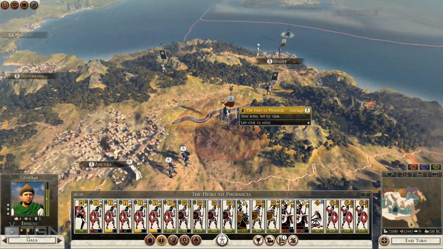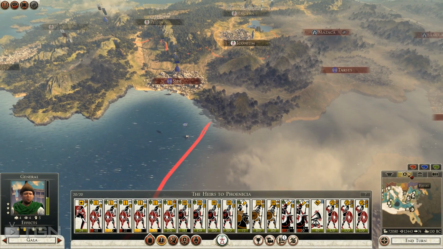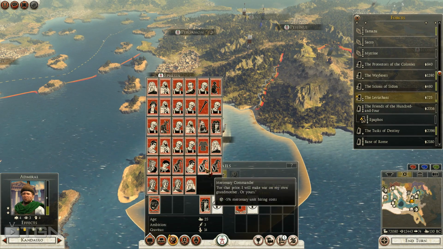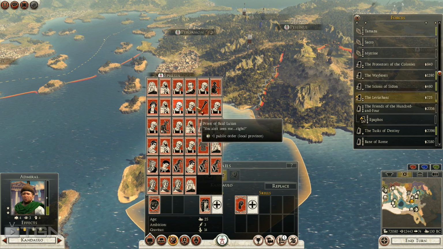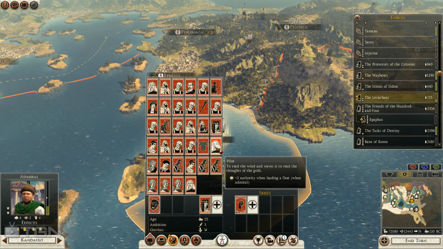Setting forth in the name of Carthage. Alright. My lord. Well, we managed to fight them off and get back into the city. Let's take a look at any skills that need to be allotted here. This is for a fleet, so let's see what we got here. Let's do authority when leading a fleet.